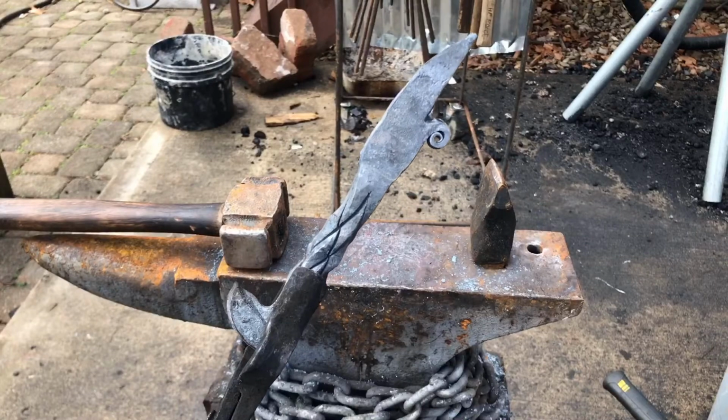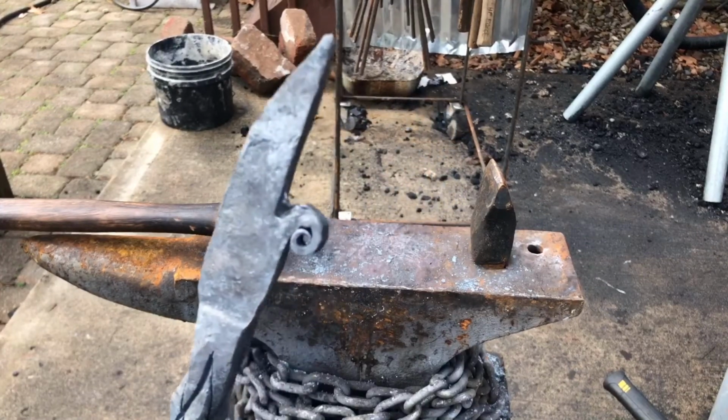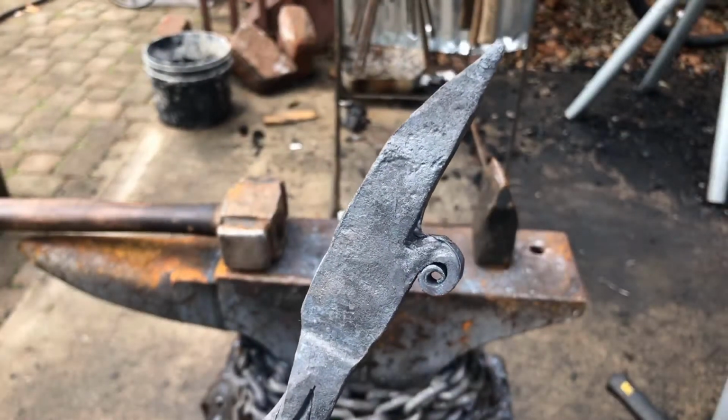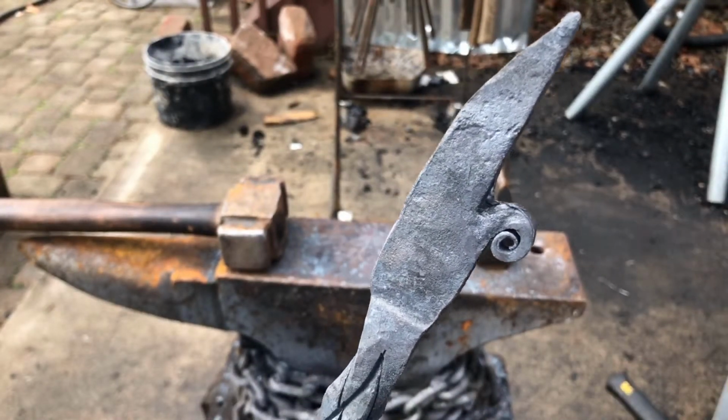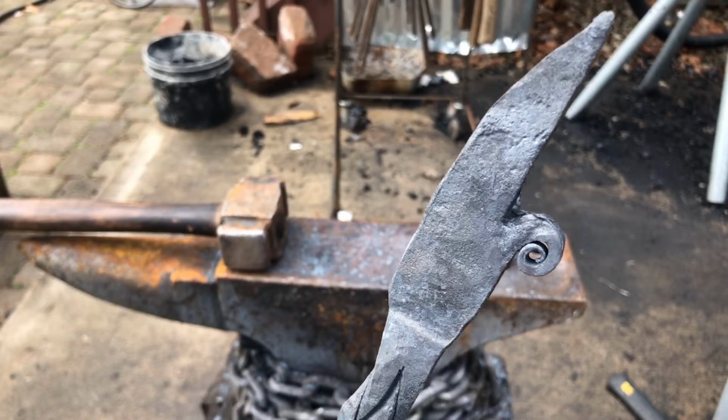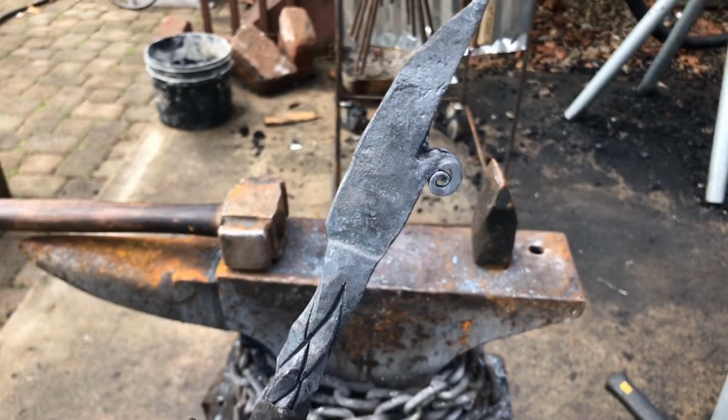So now I'm going to move on to beveling, and as you can see in here, the transition between the scroll and the blade's a little rough, so I'm going to go ahead and clean that up with my cutoff wheel and my grinder.